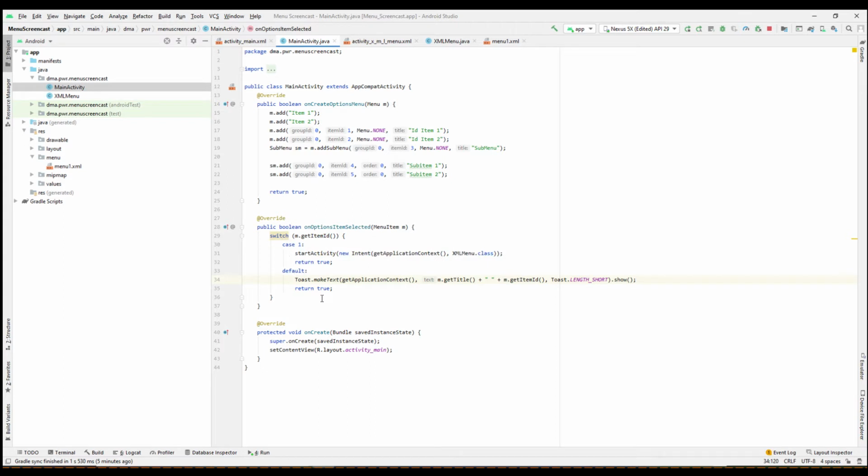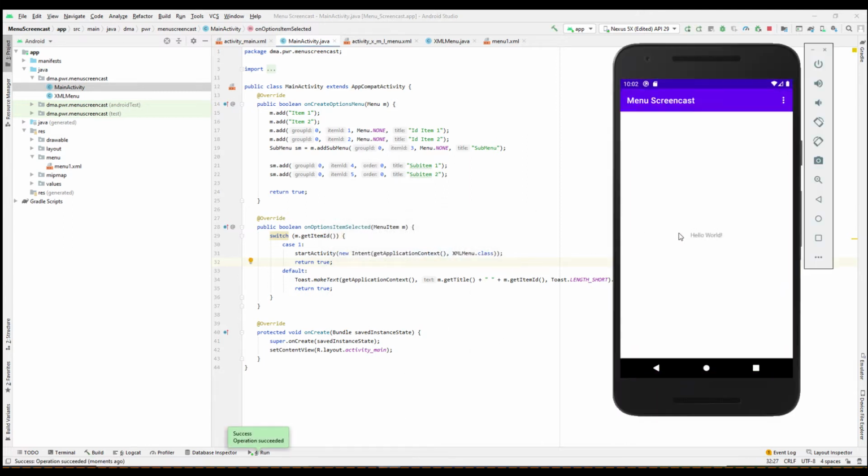It should probably be replaced because we only have one case, but we don't care about it now. Yeah, we want to terminate the previous one and run the new one. So we have our activity, and let's click this thing. So we have item 2, and it has ID 2, which is okay. If we click 1, we have item 1, 0. We didn't put any item ID, so if we put no item ID, then we get item ID of 0. And it's the same here, so item 2, 0.